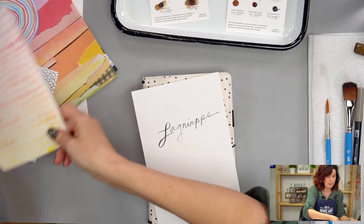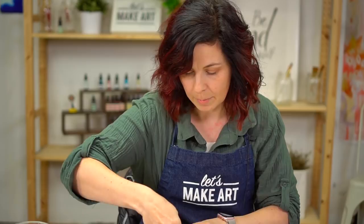In South Louisiana, where a lot of my family lives, and I used to live down on the Gulf Coast, lagniappe is a word they use for a little extra, a little bonus, a little something. Like if you got 12 donuts, you got 13 — that's a little extra something they throw in there, or if a kid goes to the store to get groceries, they'd get a little piece of candy or something extra. It's just a fun word, and I thought it would be a fun way to describe this sort of video where we're adding on to the things we've already been doing in our art journal this month.